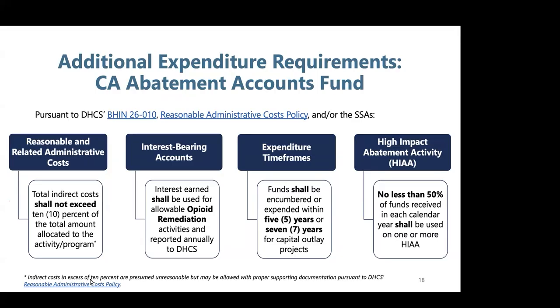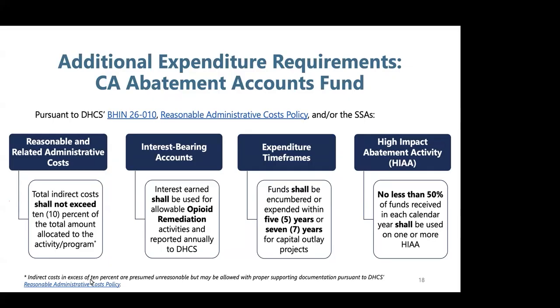Interest-bearing accounts, yes, you can put these funds into an interest-bearing account. If you do, you are responsible for reporting that interest, both how much interest was earned on those funds and that those funds must be used for an allowable opioid remediation activity found in Exhibit E. And both of those are required to be reported annually to DHCS.